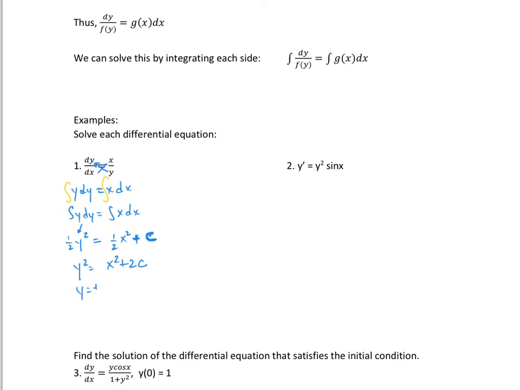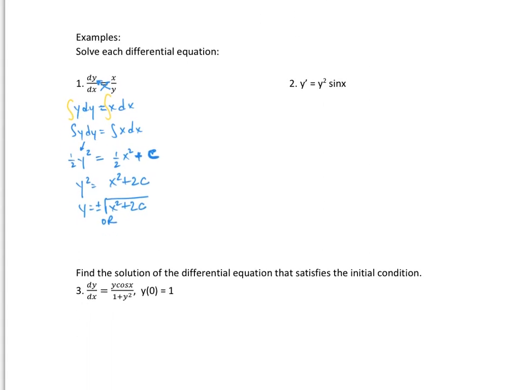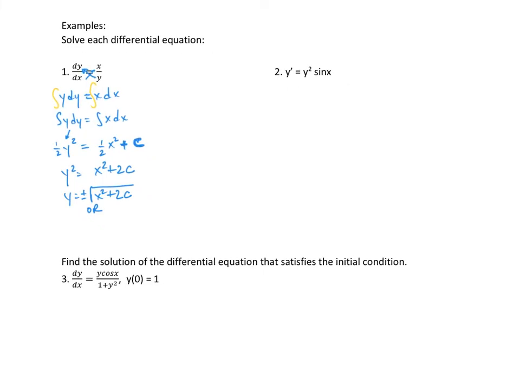And then take the square root. So y equals plus or minus the square root of x squared plus 2c. Now you'll see some books simplifying this. And instead of two times a constant, you'll see them, and they will just write this as one specific constant. So we can go ahead and do that. And you can say y equals plus or minus the square root of x squared plus k as our constant. So let's move on to number two.